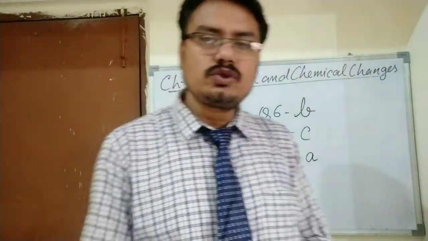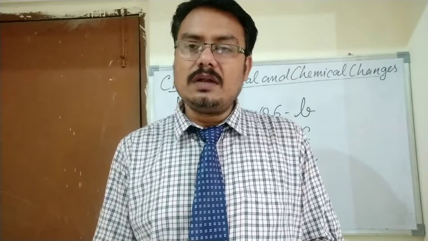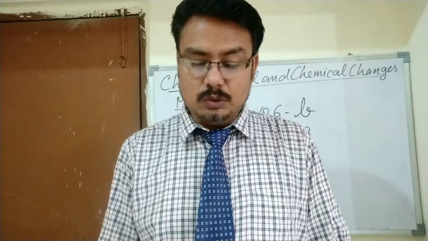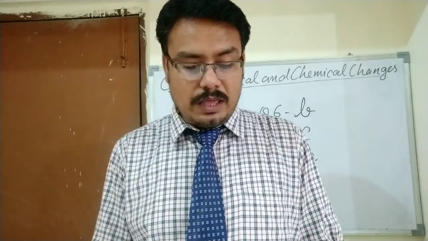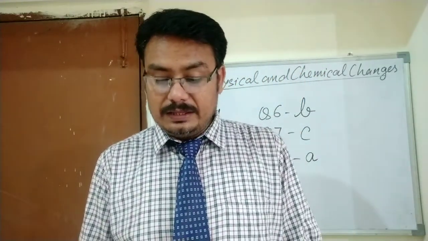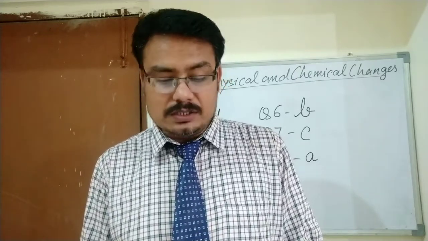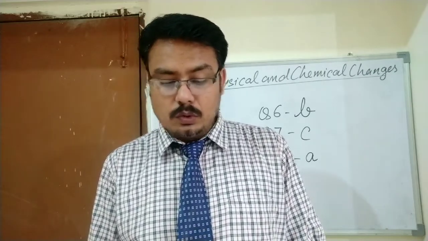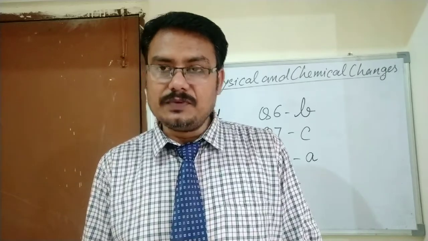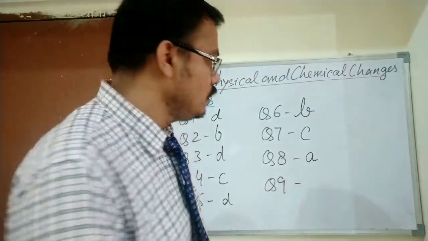Now student, come to the next question, that is question number 9. 2 drops of dilute sulfuric acid H2SO4 are added to 1 gram of copper sulfate CuSO4 powder, and then a small amount of hot water is added to dissolve it. First acid, then copper sulfate, then hot water is added. On cooling, beautiful blue colored crystals got separated. Here it is saying that first a physical and then a chemical change occurs. That is question number 9. A is the correct option.